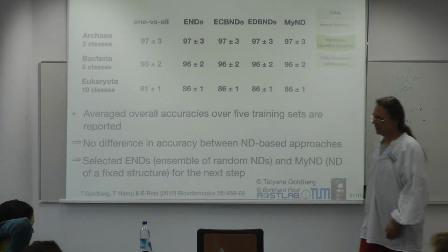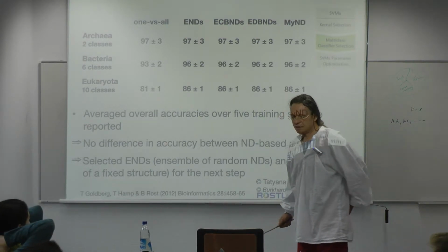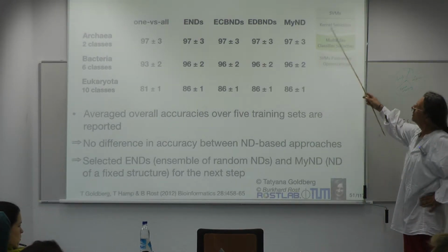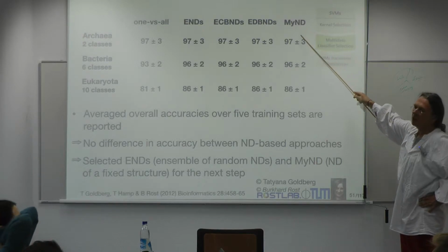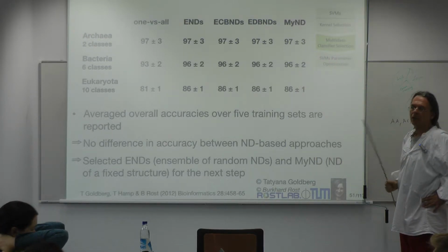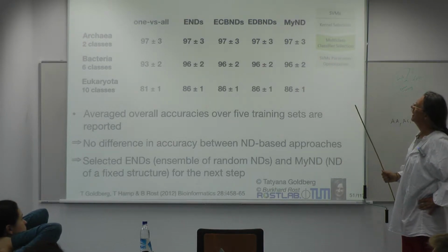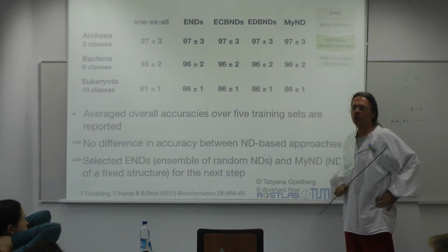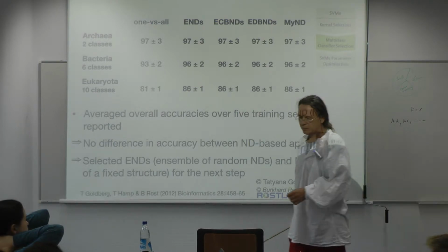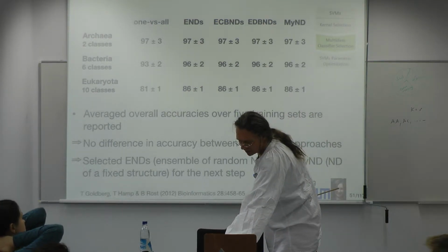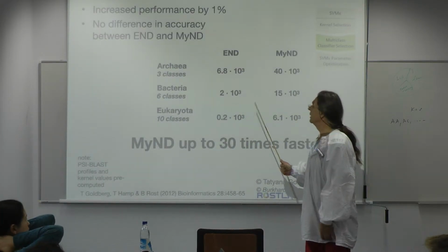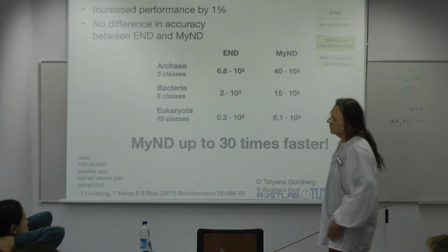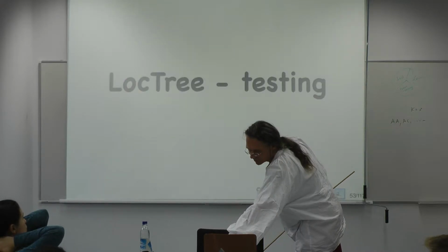Oh no, this is still assessing the different types of nested dichotomies, and ultimately what we saw is that our intuitive choice, our choice by intuition, let's call it, was as good as the best possible solution that you could get, which is why we ultimately ended up with that one, because it uses less CPU than running all possible architectures. Now, let's not get into that. Let's go into the testing phase.